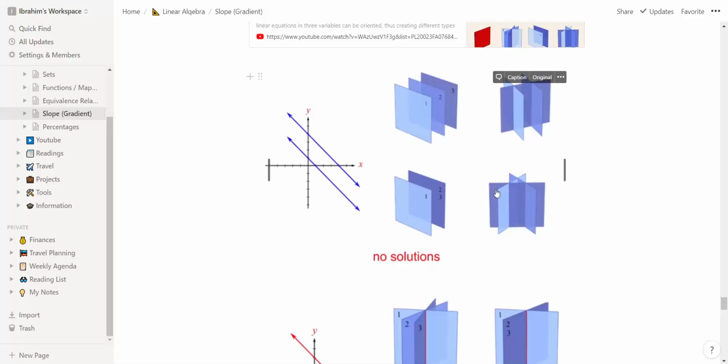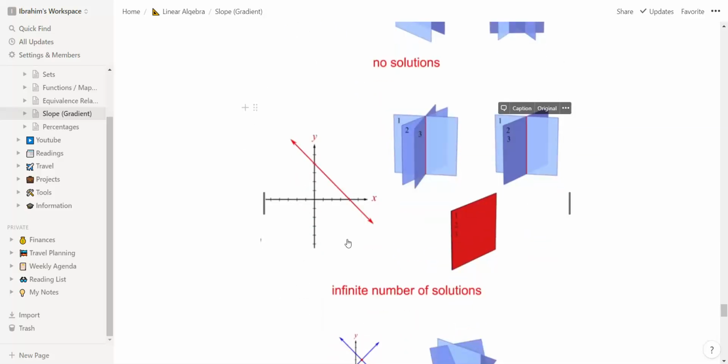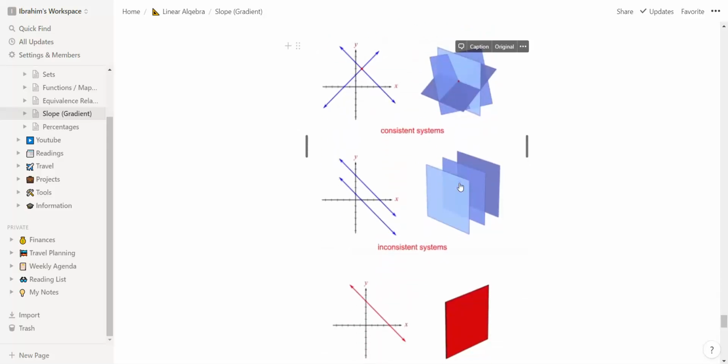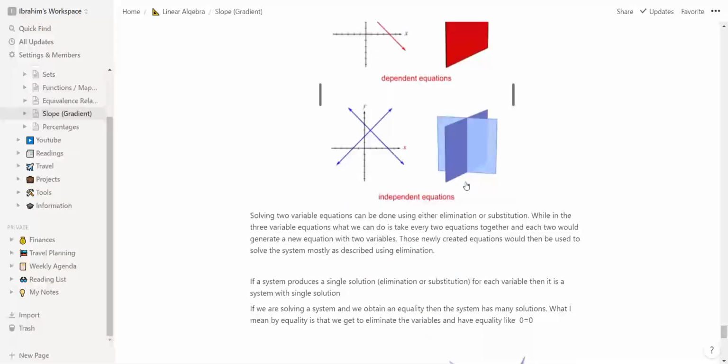And if you can see here, when the three of them share the intersecting points, that's when you get many solutions. And then when you have them combined at some point, all of them meet at a point, then you can safely say that the system is consistent and it has one solution, consistent basically.